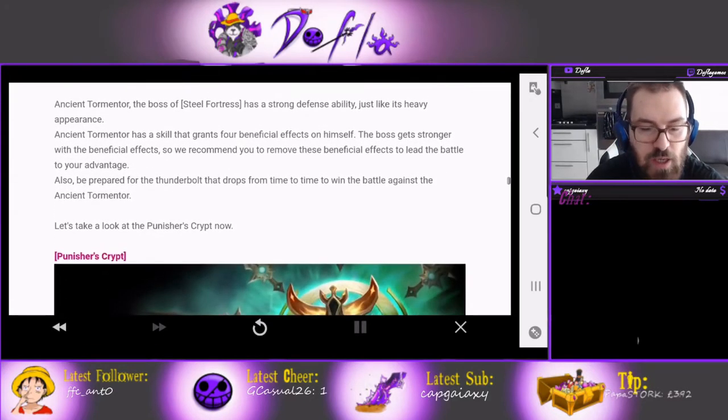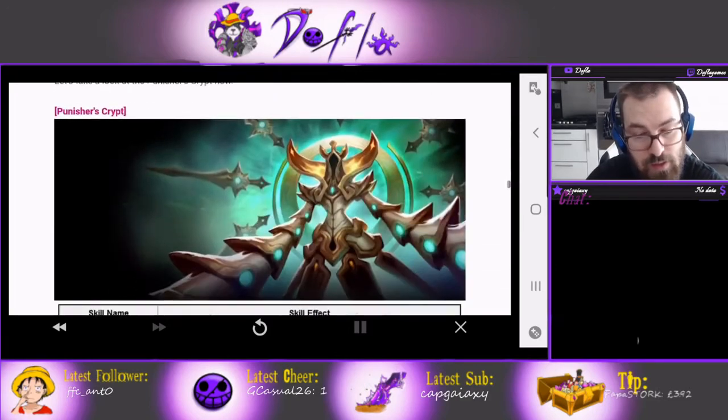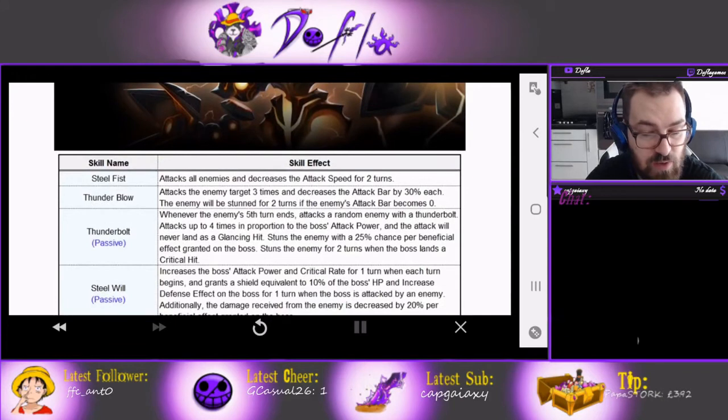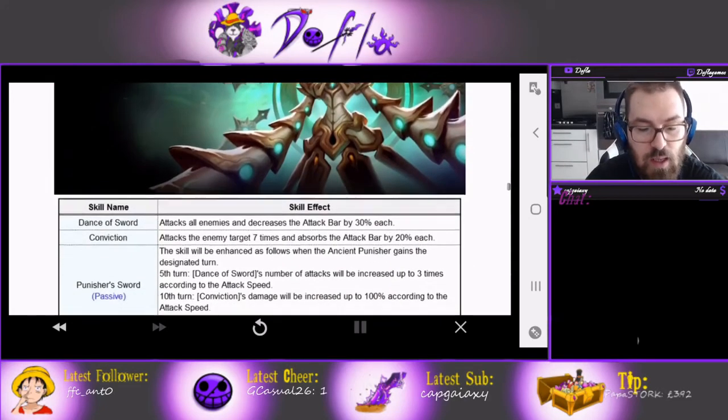So Ancient Torment is a skill that grants 4 beneficial effects on itself. So 4 beneficial effects is going to stun, unless you have immunity probably. But it also steals beneficial effects anyway. No, it doesn't. That was the other one. My bad. So an immunity monster is probably going to work well there.